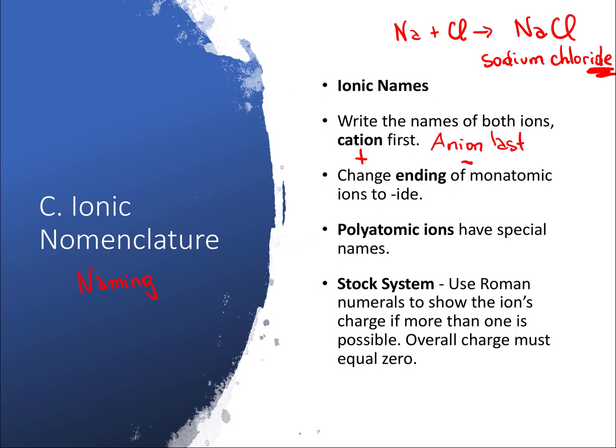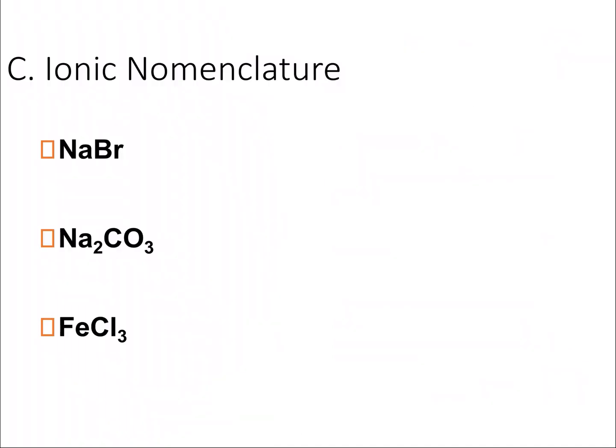Sometimes we have to use Roman numerals when we go to explain. For example, remember we were talking about copper? There's a 2+ version, and there's a 4+ version. So when we go to name these compounds using words, not their symbols, we have to say copper 2 and copper 4. But this is only when we're describing it in terms of words, as if we were having a conversation and I was just saying it to you. Nobody would say NaBr. Some students will do that, but let's get to it, okay?